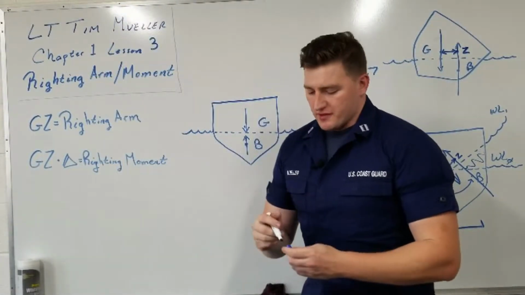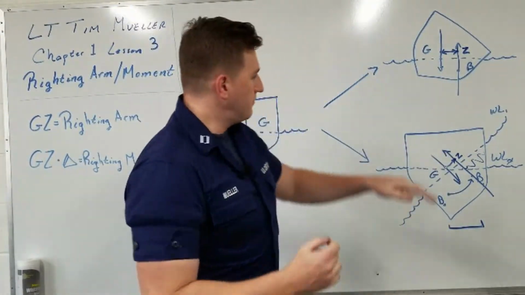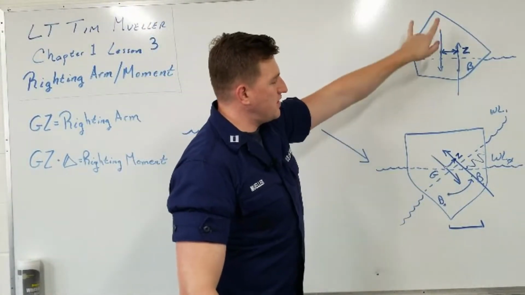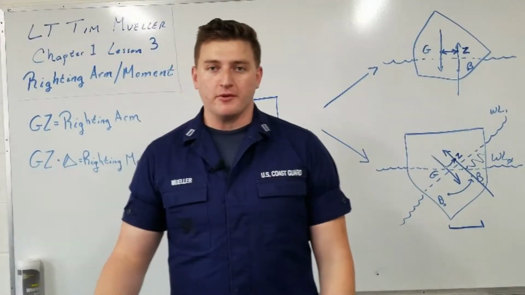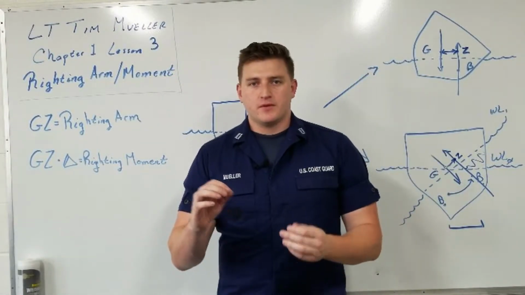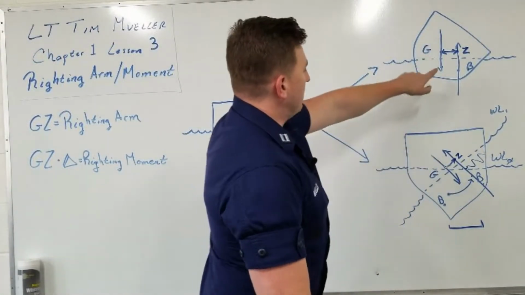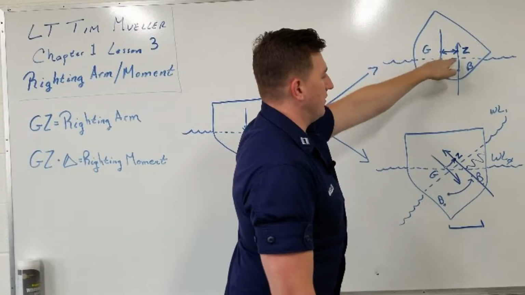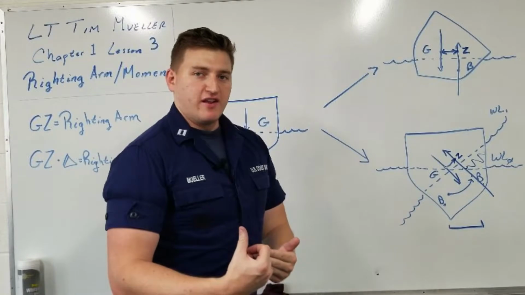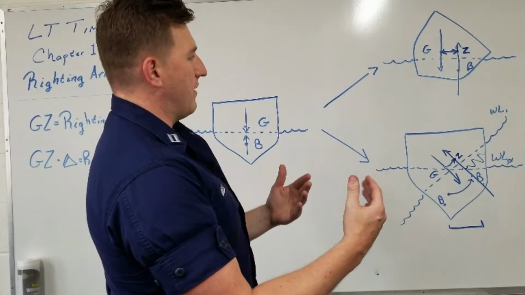I talked about moment couples, and we know that a moment couple is just two equal forces, so we have gravity and buoyancy, acting in parallel lines in opposite directions. Parallel lines, opposite directions. So we have a moment couple. And we saw in the last video, no matter where we take that reference point to be, the moment couple that we get is always going to be the same. So instead of taking a moment couple about this point that's right in the middle of the righting arm, how about we just look at, like we did with point alpha in that last video, this point G. Now let's take the moment couple about point G.